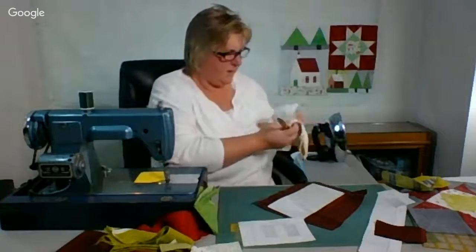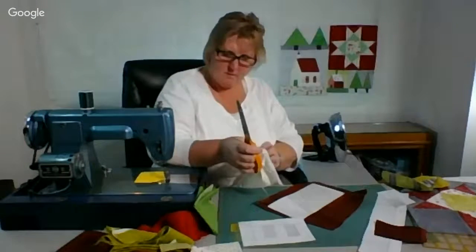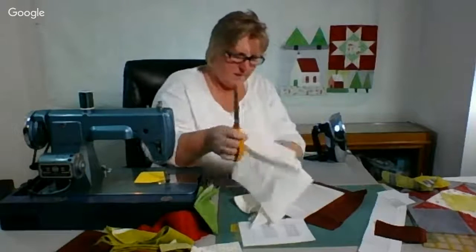Use this off-white for the steeple, I think, because I like it.